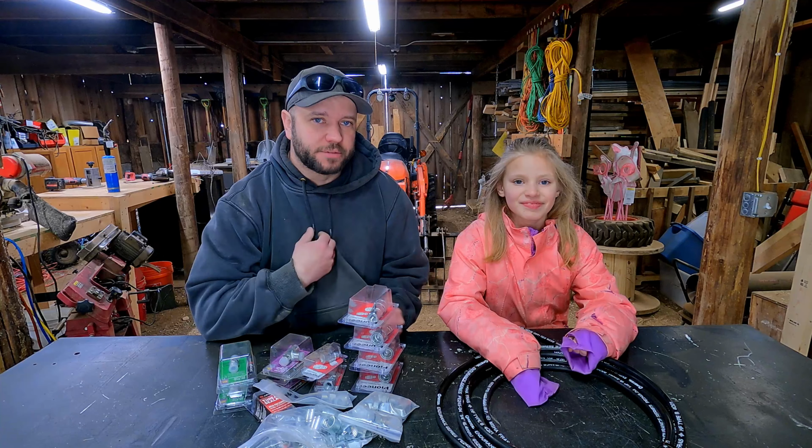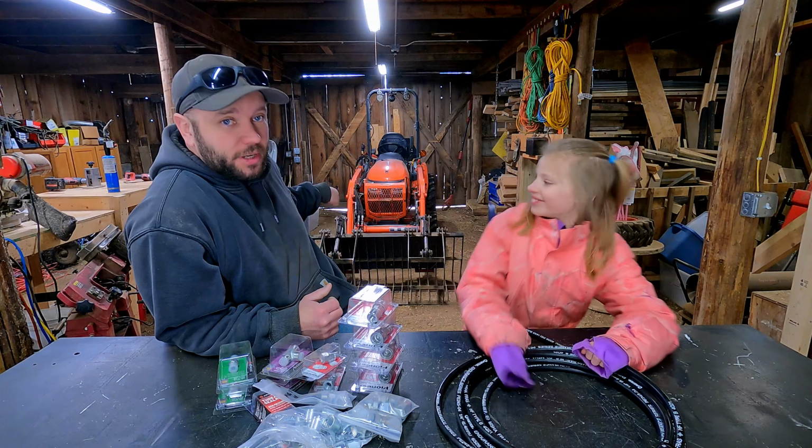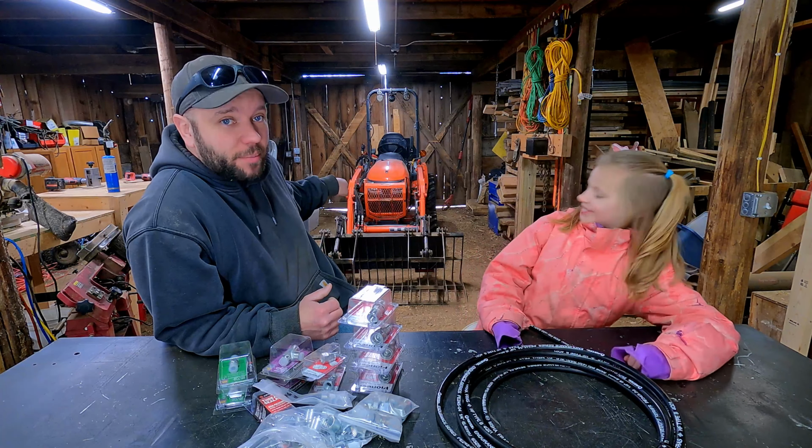Welcome to the farm. I'm Justin, I'm Cadence, and today we got the Kubota in the shop hooked up to the rock bucket and grapple. We got all these fittings and hoses. We're gonna start cutting some hydraulic lines. And Daddy has a little helper right here. That's right. You ready to get started?